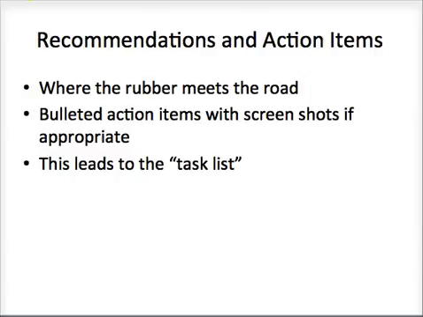In recommendations and action items, which is the final section, you're going to really tell us, okay, so what? It's the so what. So here's all the things that are wrong, here's all the things that are right, so what? What are the next steps? What should we be doing? Right, so you're going to go in and give them a lot of information, but then at the end, in this last section, you're going to develop a section that gives recommendations and action items. So this will lead to the task list. Here are the things that need to be done. And a lot of times, and I'll show you some samples of this, they have high priority, moderate priority, or low priority, and so it allows the end user to prioritize their own tasks.